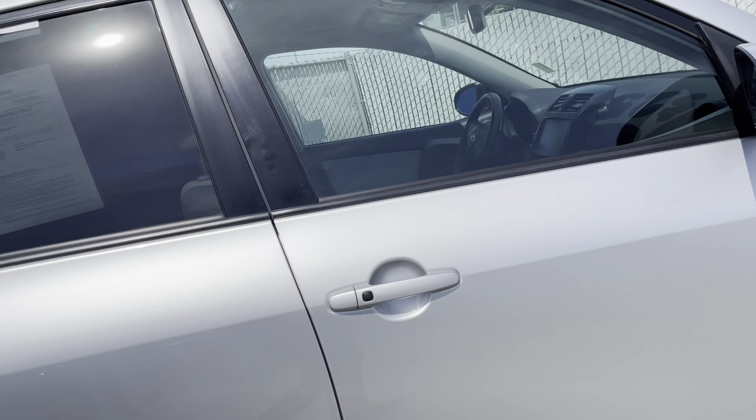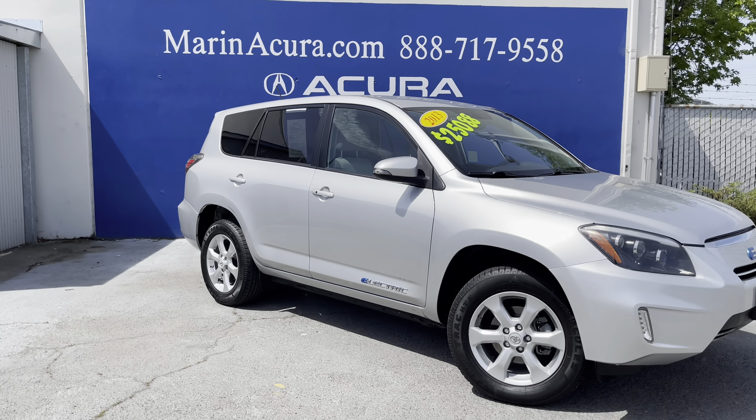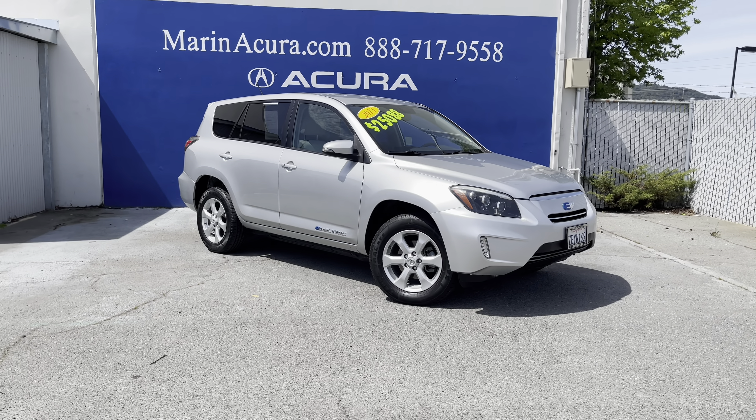This is a fantastic offering that we have, and as I've mentioned, it is a rare one — so if you take a look and get this vehicle, you'll be perhaps the only one in your zip code. We are asking $23,995 for this Toyota RAV4. The stock number is 21369.